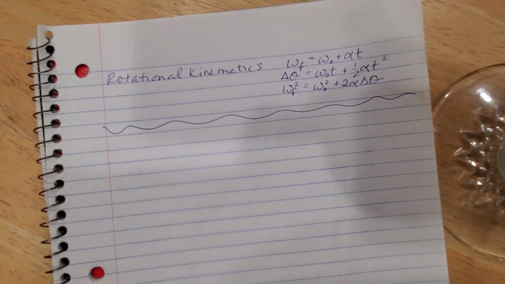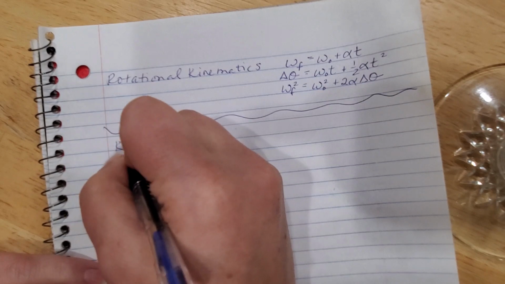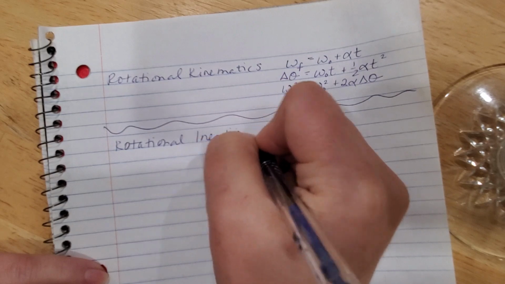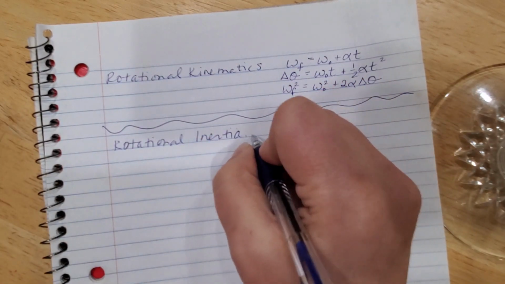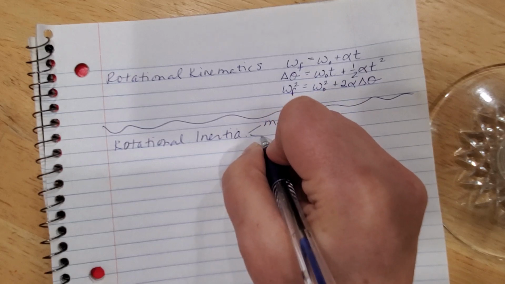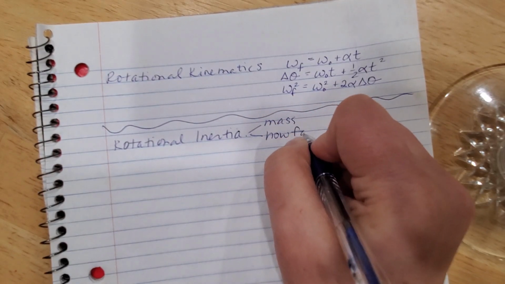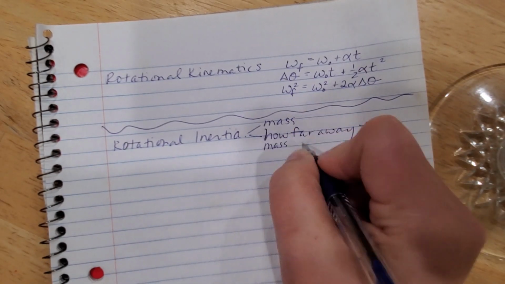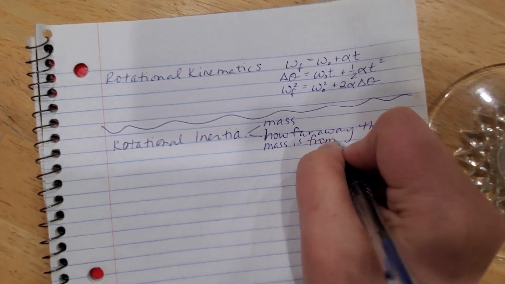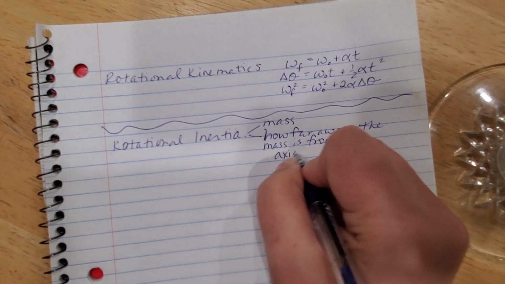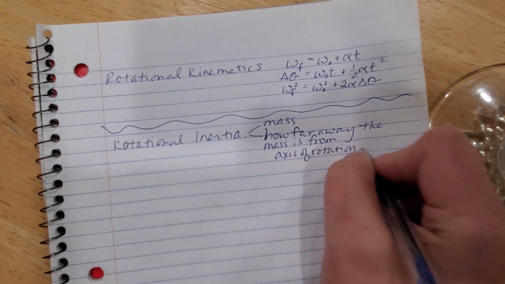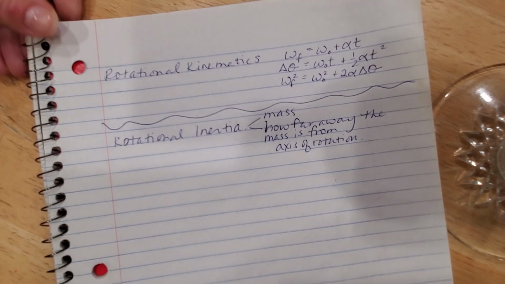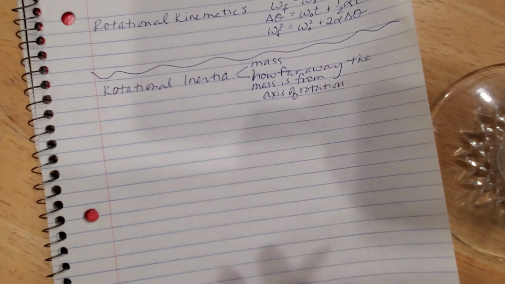What I want to spend some time on is rotational inertia. Okay, you should look at 2 things, remember. One of them is mass and one of them is how far away the mass is from, there's that phrase again, the axis of rotation. Use that as much as you can, or where appropriate, but definitely if they ask a rotation question, you should be saying axis of rotation at least once or twice.